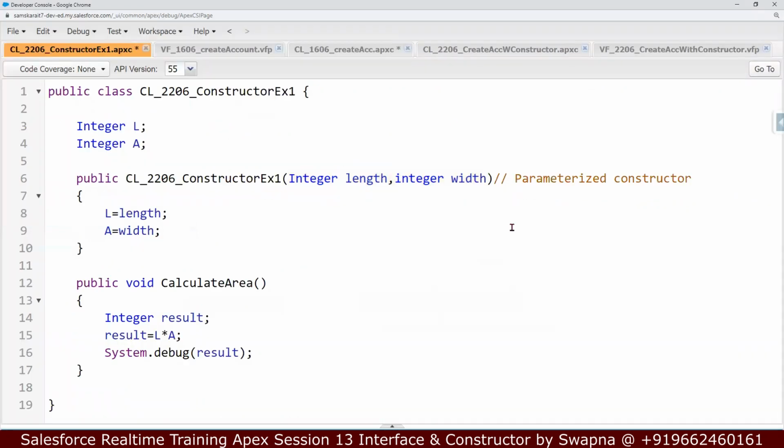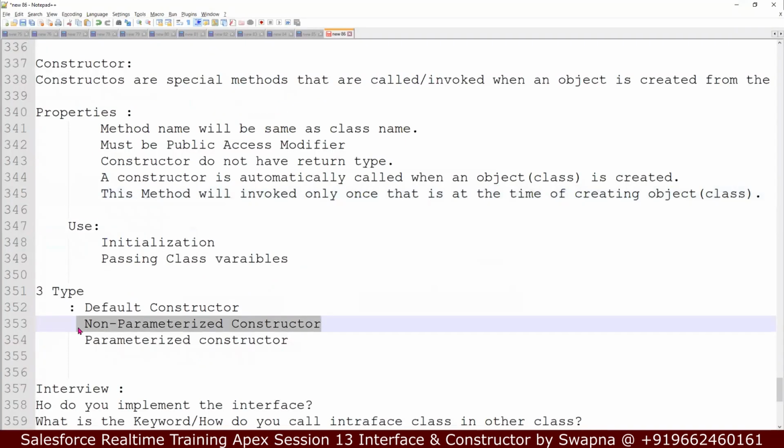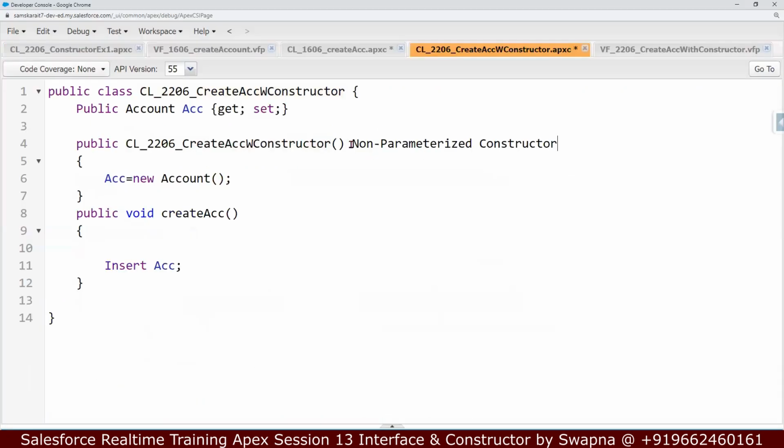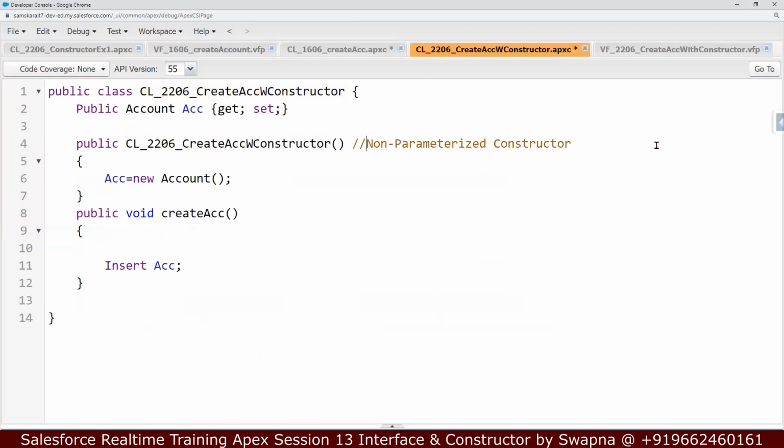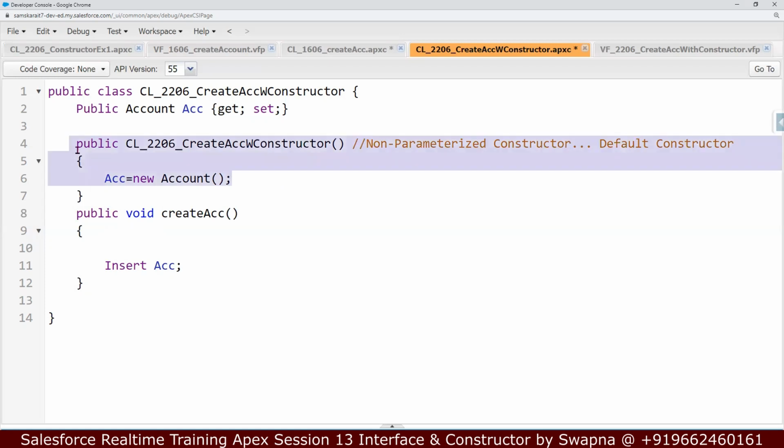In case there are no parameters, then we say non-parameterized constructor. And by default, it is also a default constructor. Default constructor also does not have any parameters.